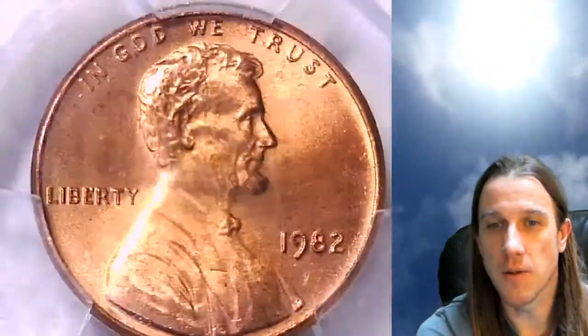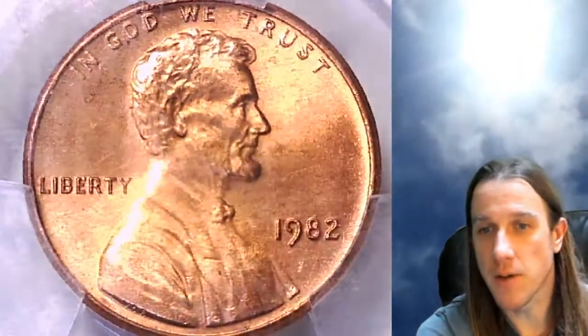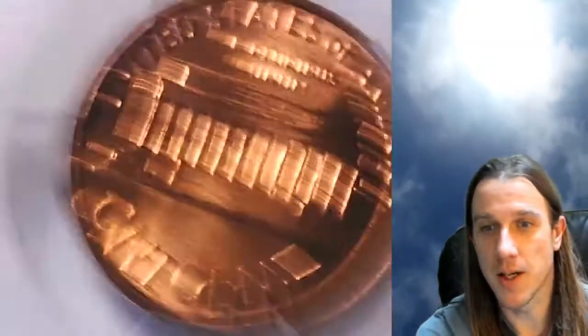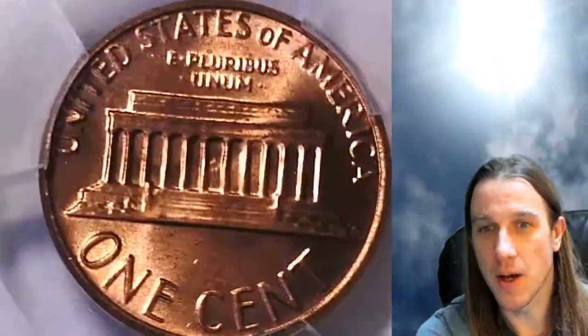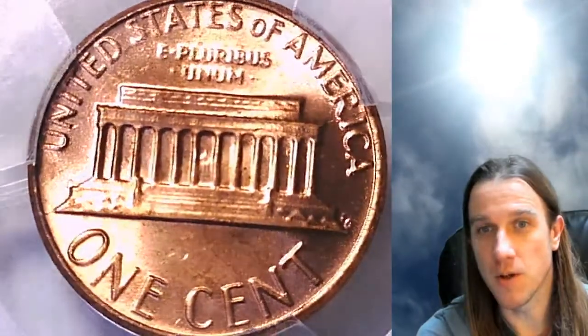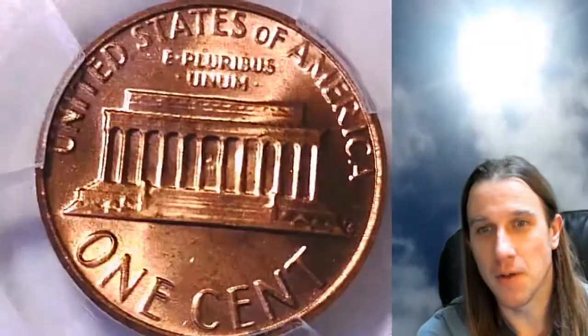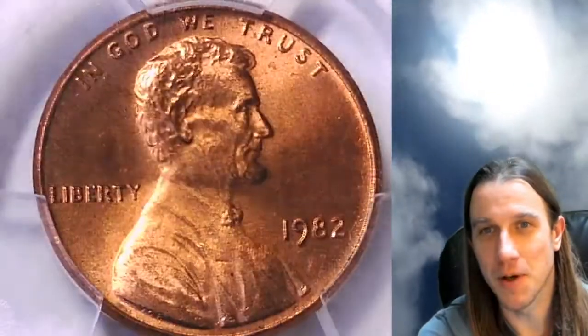We'll take a look at the front and then we'll take a look at the reverse. Hope you guys are having a good Thursday — we're almost through the week. I know for a lot of us it doesn't mean anything if you guys are sheltering in place. But if you have nothing to do, I have made over 4,200 coin videos. You're welcome to check them out, watch them, fall asleep watching them, wake up in the morning, keep watching them and proceed for several weeks. There's a lot of videos — feel free to binge watch them.